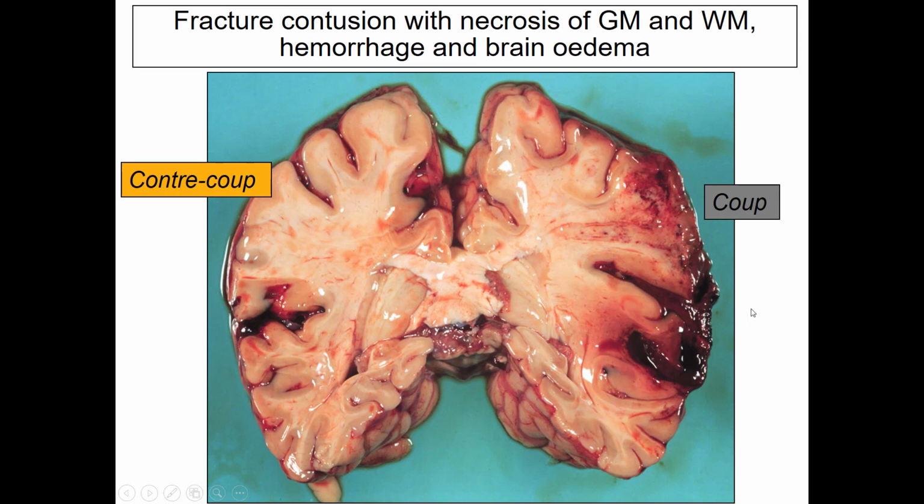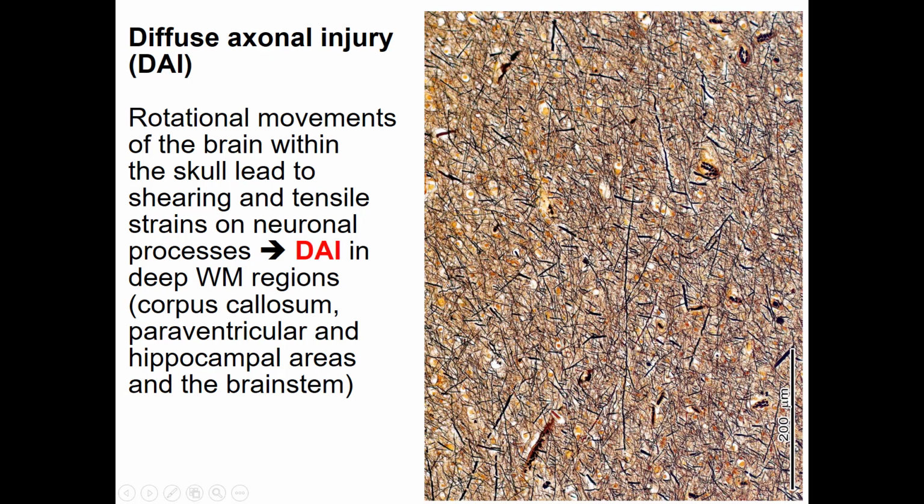So from this side, an impact has been exerted on the brain parenchyma, and here is the so-called contra-coup, which is much less severe, and this is the result of the movement of the brain within the skull, because it was hit from this side and it was pushed against the other side of the skull. During this physical movement of the brain, some extent of contra-coup lesion has also developed with some subarachnoid hemorrhage, and if you compare the two, this is much less severe than the other one. Here is the splenium of the corpus callosum, and some other structures of the brain.